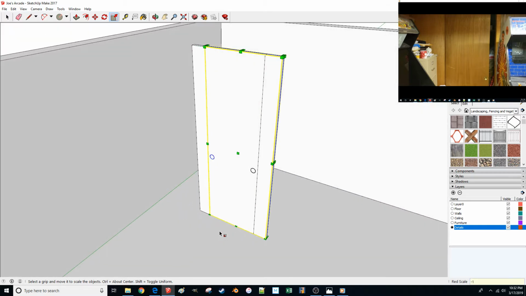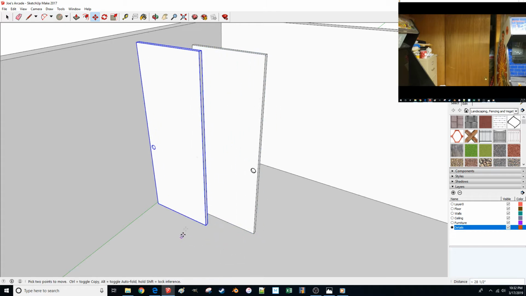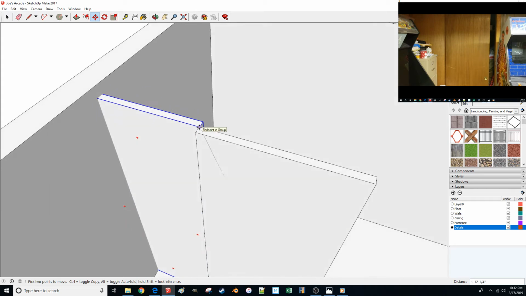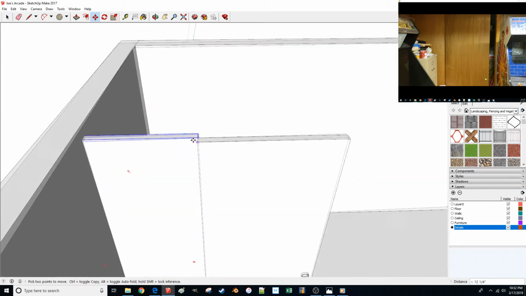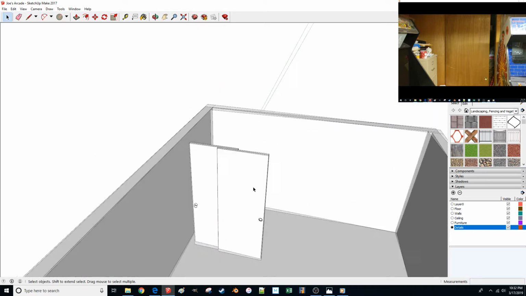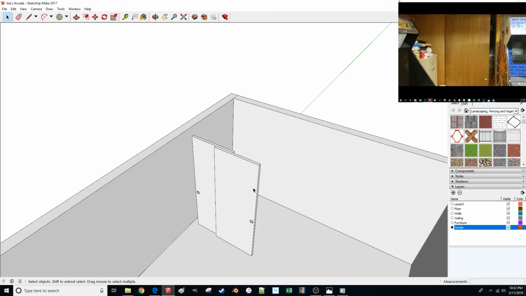And now I've got a nice mirrored copy of this whole group. Like so. And for now, I will bring it to that point, and I'll drag it back about 12 inches. And I'll adjust that to look a little bit better later on.